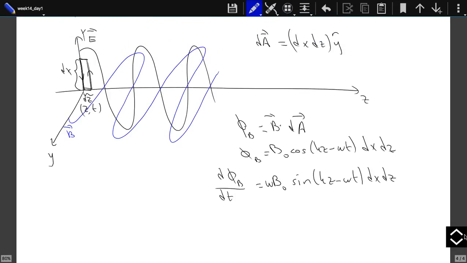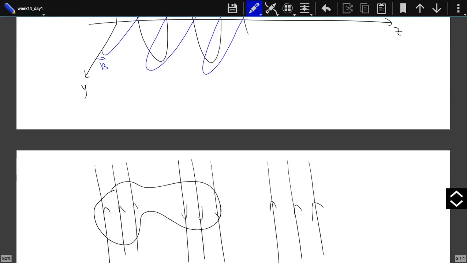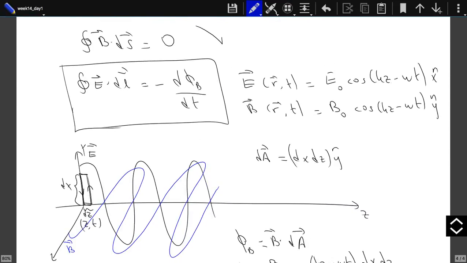Now let's continue. Any questions on how we obtain this flux? We just have this area vector. It's a very small area, so the magnetic field is more or less uniform. Since it's uniform, the flux is just the magnetic field times the area vector. We already have an assumption on the magnetic field at every point, and we know what this area vector is. Just take their scalar product. So this is the magnetic flux passing through this loop, and this is the time derivative. This is part of Faraday's law. So we already know the right-hand side.